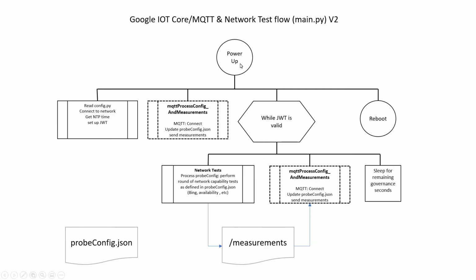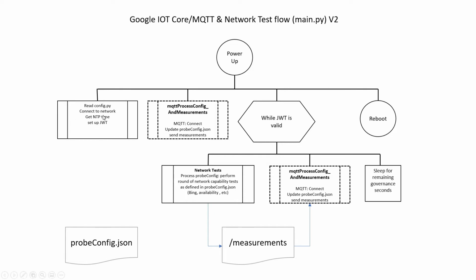So the ESP32 powers up or reboots. First it'll read the config.py. I'm also going to, in a future one, add some logic to look on the SD card on the ESP32 gateway to see if there's a new config.py, and copy that over as a way to get configuration information, or the initial device configuration information, onto the ESP32.